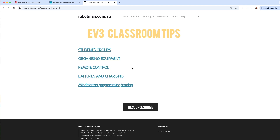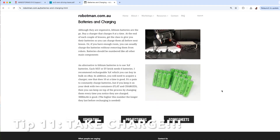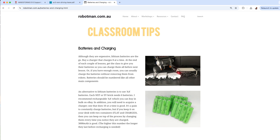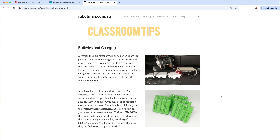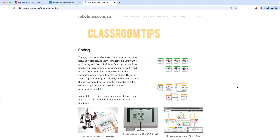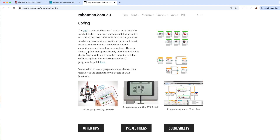It's good to number things with sticky labels. I travel around with all my Lego bricks in separate tubs, but you might end up putting them all in one big tub. There's also a remote control section talking about the old app, some advice on batteries and charging — the lithium rechargeable batteries are about $100 Australian but last a couple of weeks' worth of lessons. There's also a section on the three different ways you can code the EV3: the computer-based PC or Mac version, the tablet-based one, or even on the brick itself without an app.